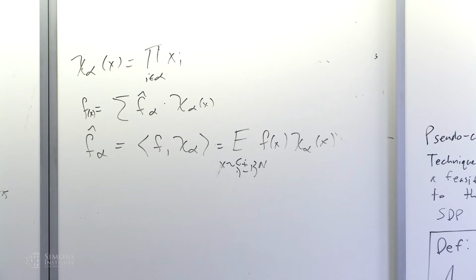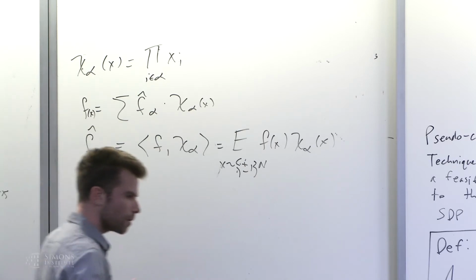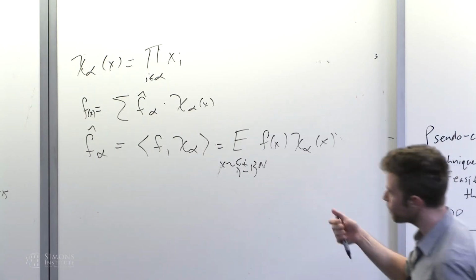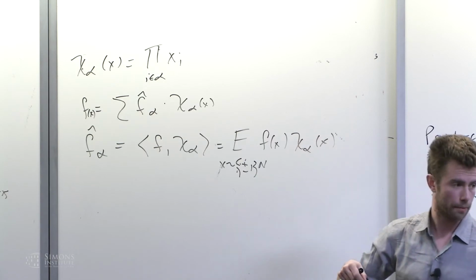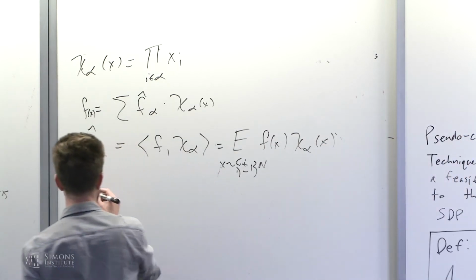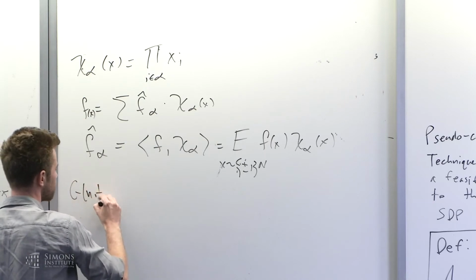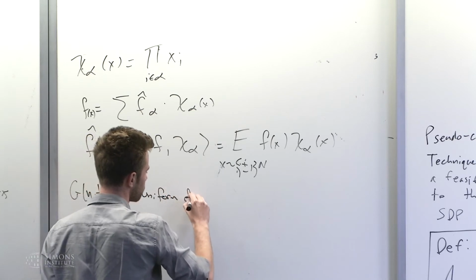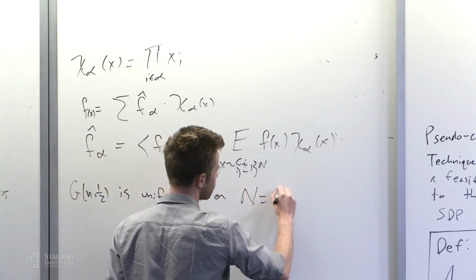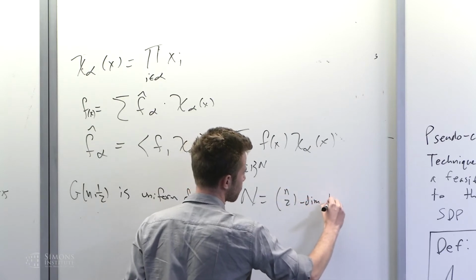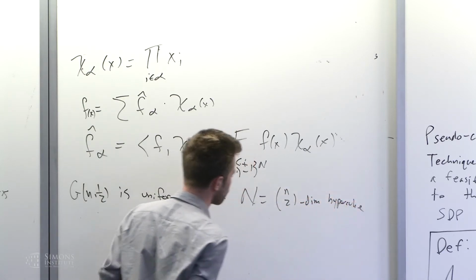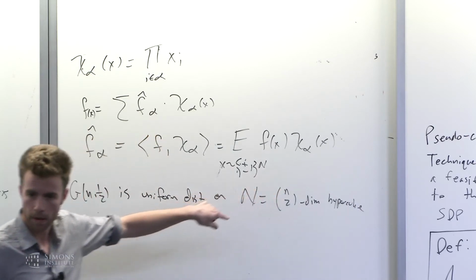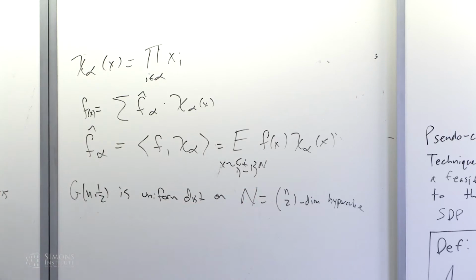And the whole reason to describe this is because secretly, random graphs, which we were talking about up till now, are just random samples from the little n choose 2 dimensional hypercube. Right? So back to G(n, 1/2), the Erdős-Rényi distribution, which is the uniform distribution on the capital N, little n choose 2, dimensional hypercube. Now the coordinates of this hypercube are pairs of indices from 1 up to little n, and the distribution G(n, 1/2) is just a random sample from this hypercube.